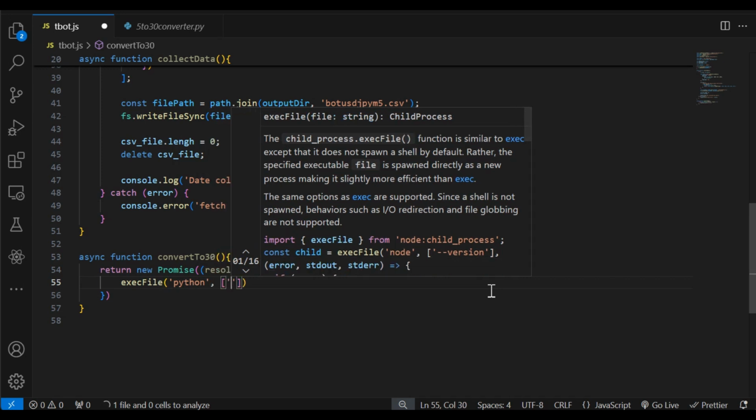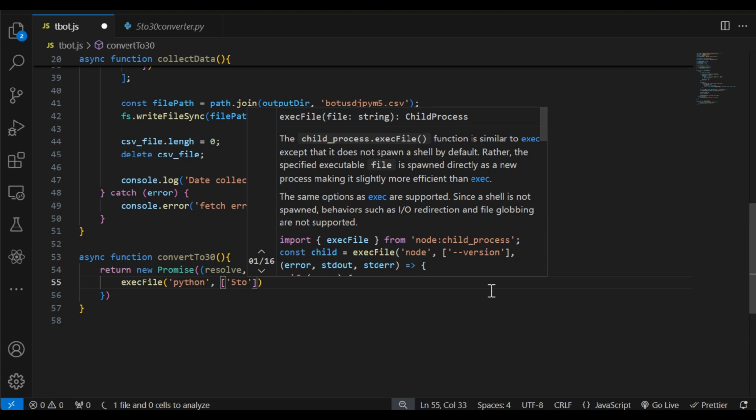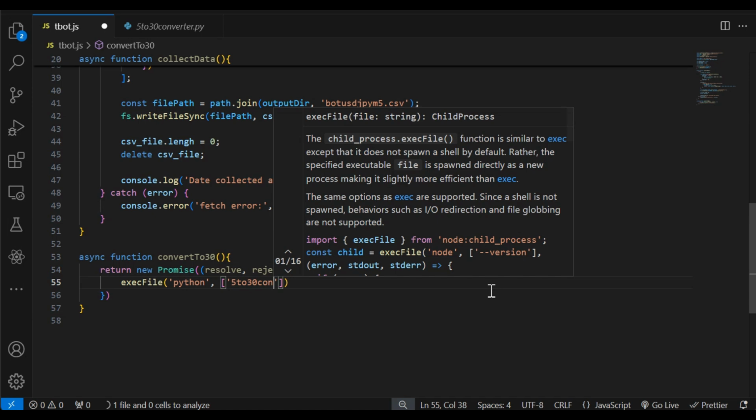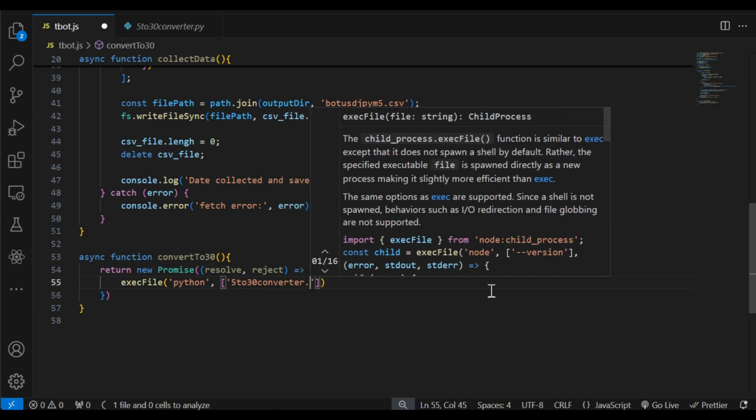Here we just specify the name of our Python script, which is 5 to 30 converter, which I showed you earlier.